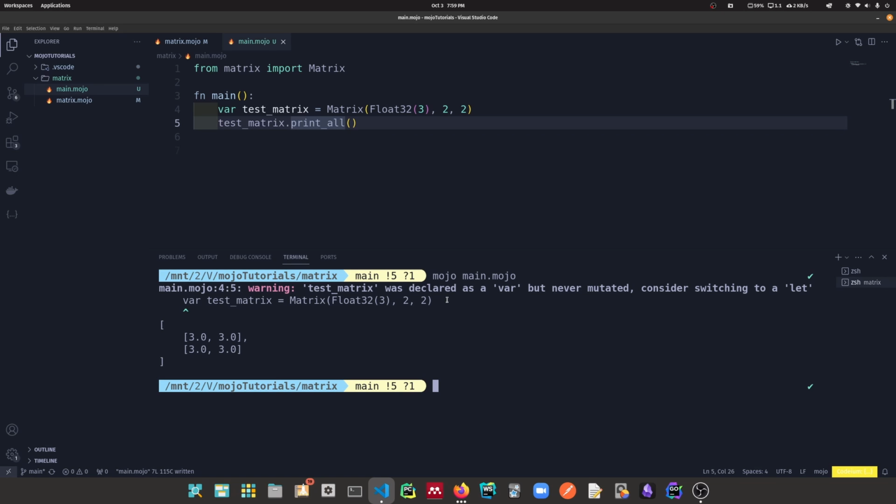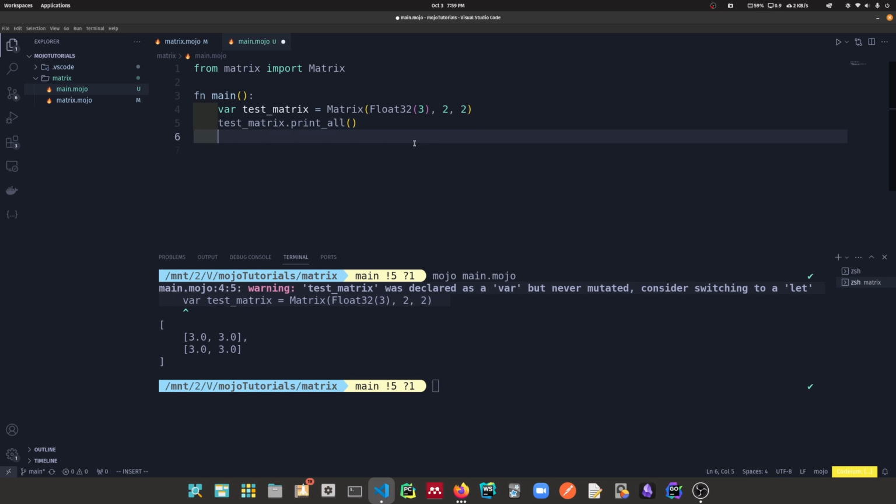Okay, cool. So, we're able to print out our matrix, which is of type float 32, and each element is a 3. That's our default value, and it's 2 by 2. Okay. Ignore the warning for now because we are going to modify our test matrix in a bit.